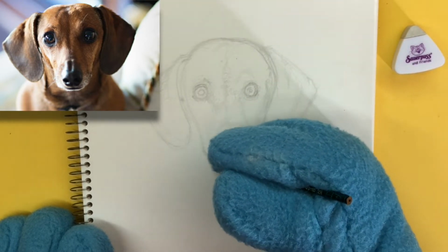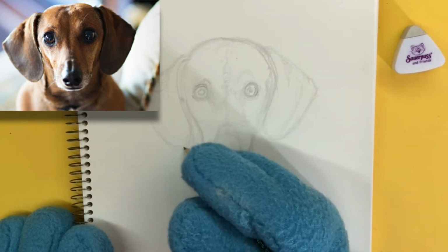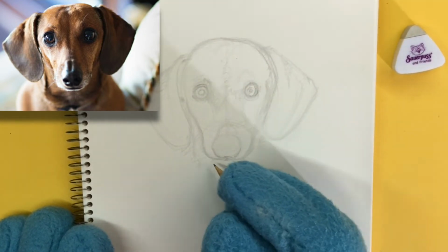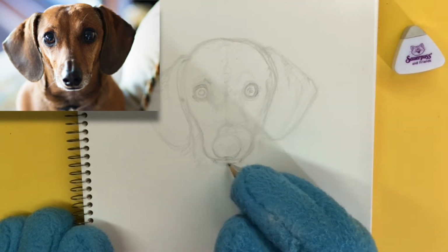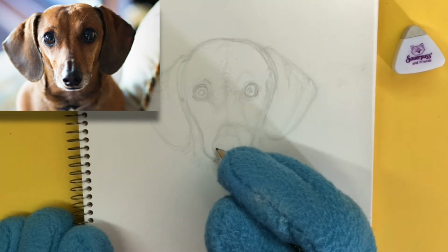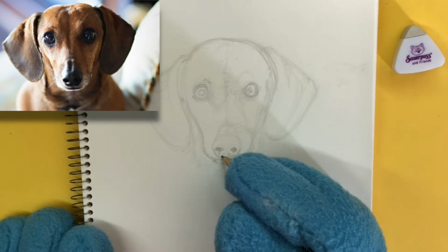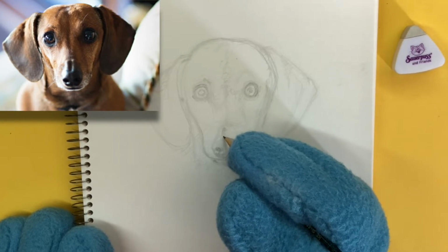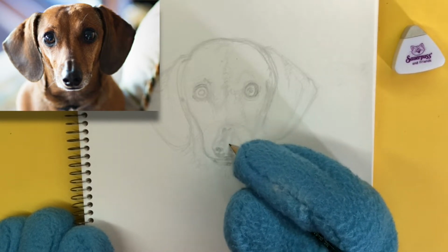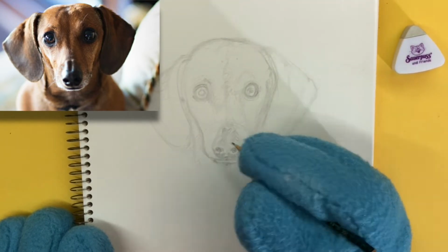You may notice that the lines are becoming a little bit darker. That's because I am pressing down harder with this pencil. I do this to bring out more and more detail of the drawing of Twister. At this point, I'm feeling pretty good about my initial sketch and am now ready to switch to a darker pencil.